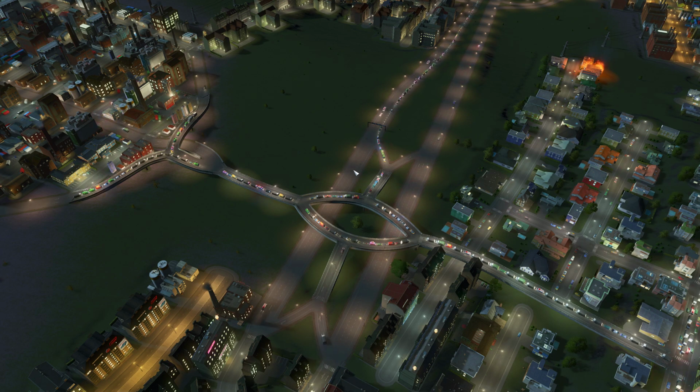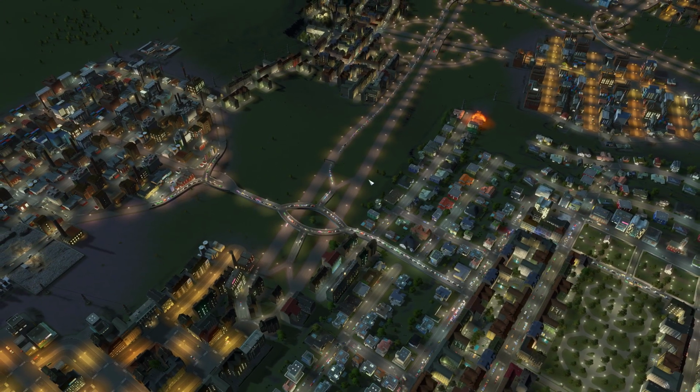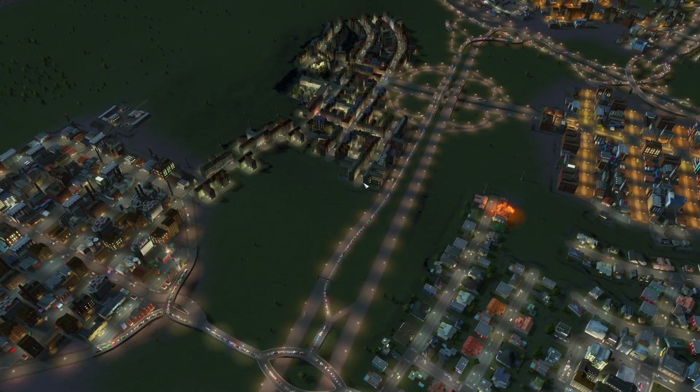It's basically just a city, and the scenario is all about getting the traffic flow up to, what is it, 85% I think is the goal. I don't know if we're going to strictly go for the scenario because there is a time limit and we're not going to really be in a rush or anything. We're going to chill out and just do this.